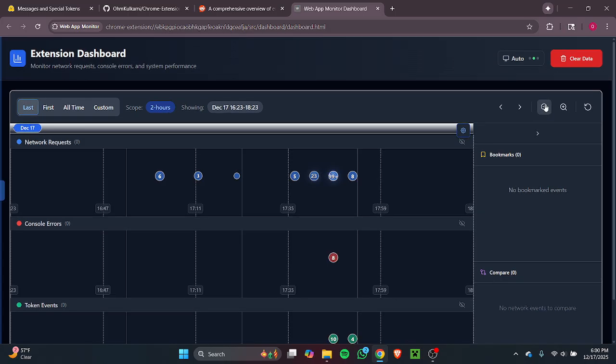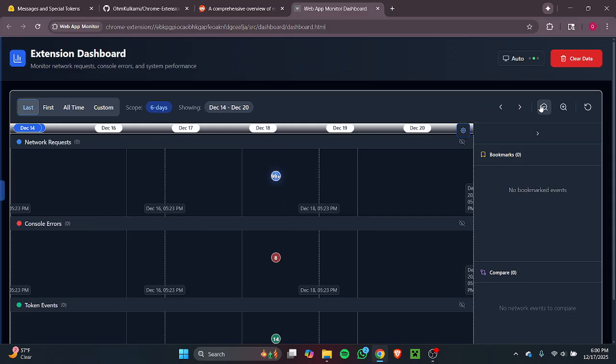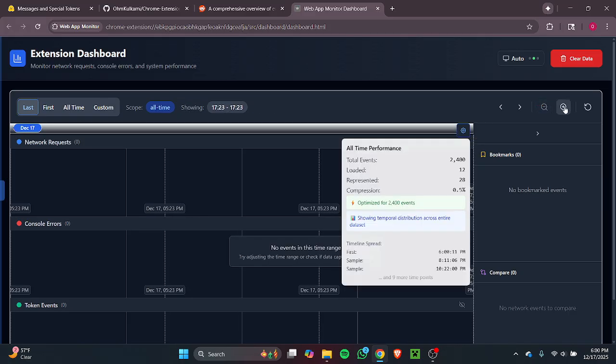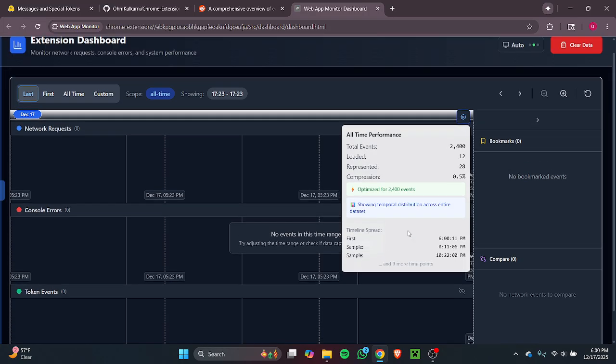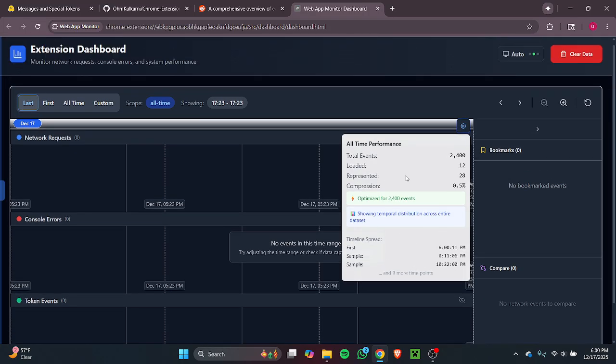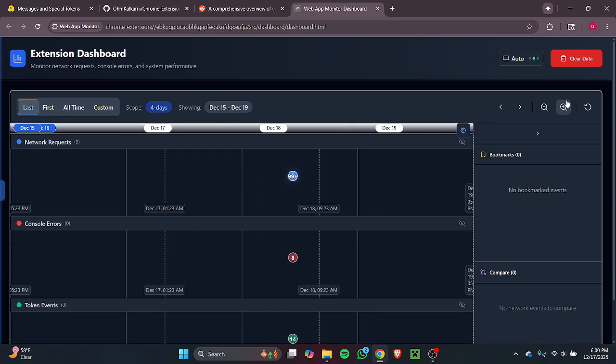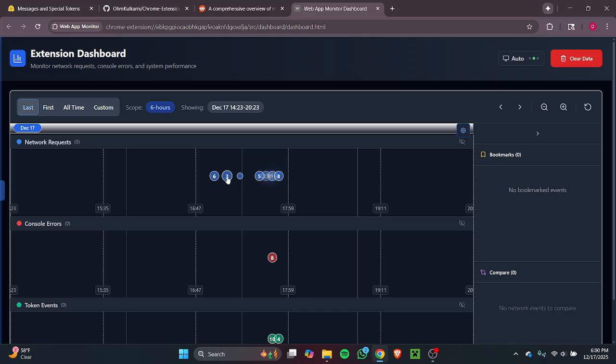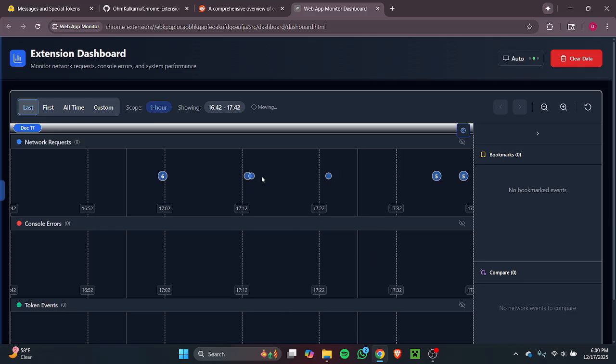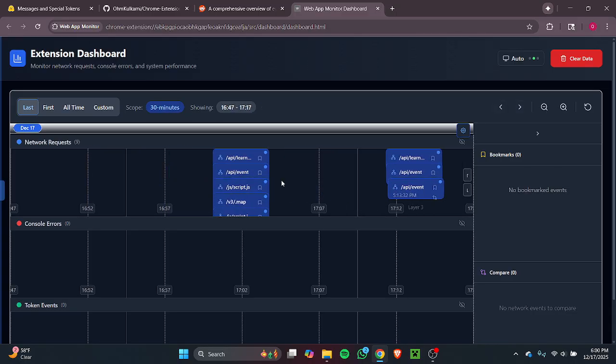If you want, you can zoom out over here. It's a 6 hour period. You can zoom out pretty far, but up to you. The furthest is all time. This just shows you an overview of everything. Let's zoom back in all the way there. You can also zoom in by double clicking, by the way. You can double click on a bubble and it'll zoom in.